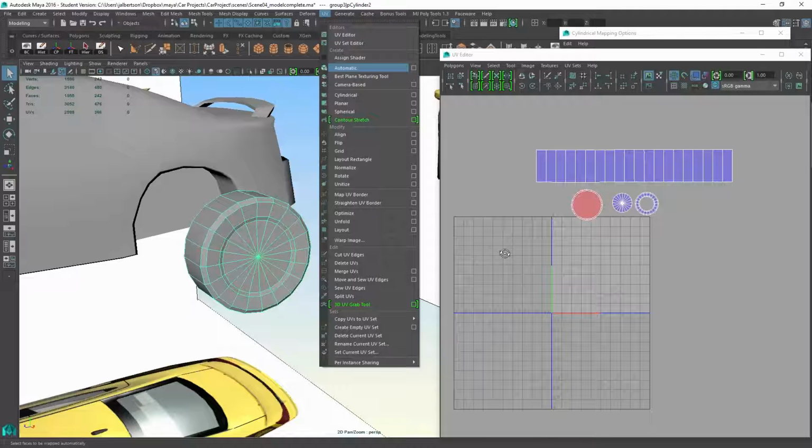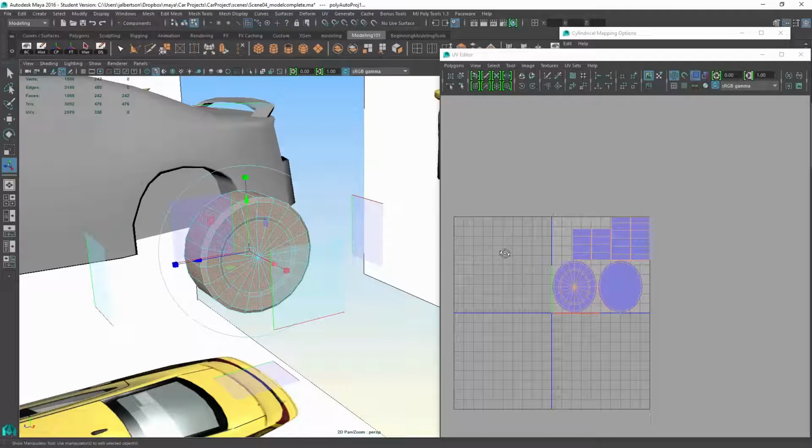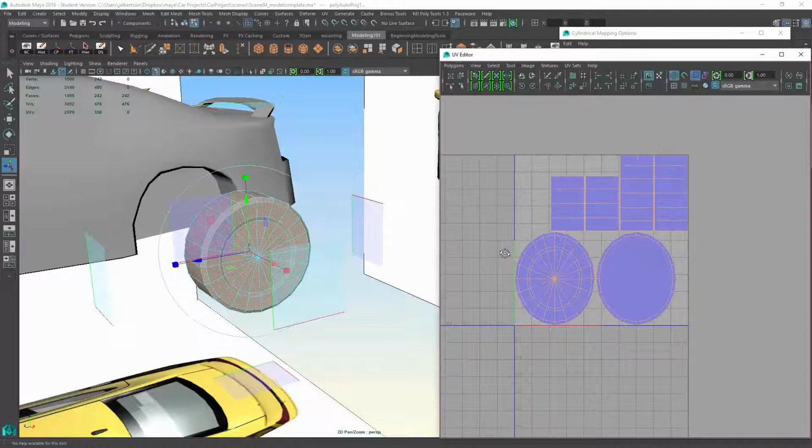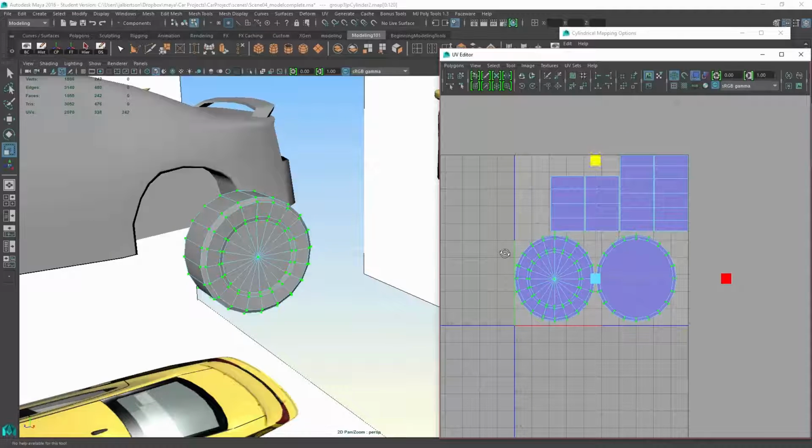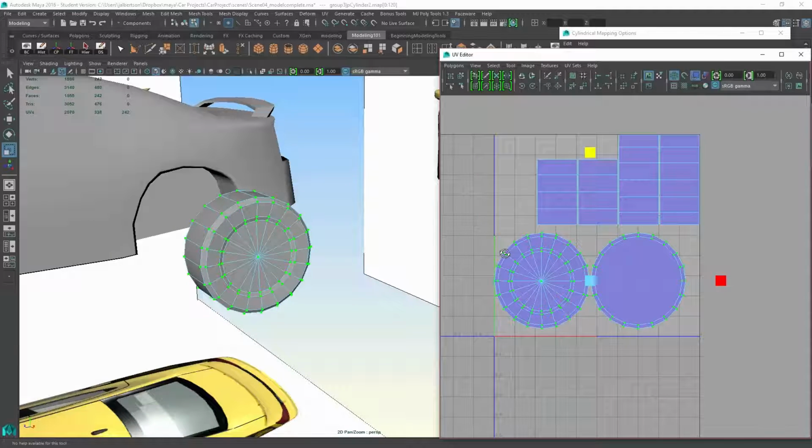You can actually do an automatic map, and you can see that it creates a similar layout. That would, you know, be a good way to start. You can see that it's a little not round, more sort of oblong shape, and then you've got edges here that need to be sewn up if you want to have one long tire tread.